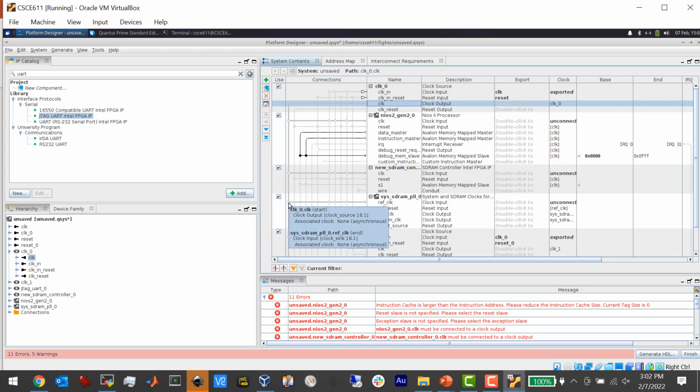PLAs have vertical wires and horizontal wires, and you can make connections to connect any horizontal to any vertical wire. It's basically what this is. This is a virtual PLA. So I'm going to trace this clock output down, and make a connection to this reference clock input by clicking that little bubble there.